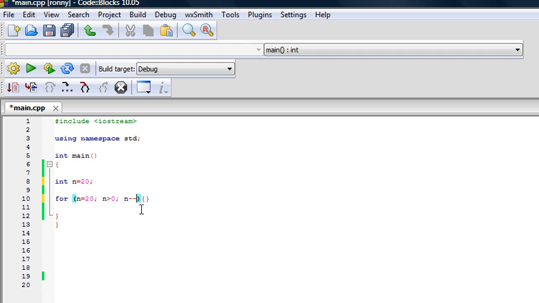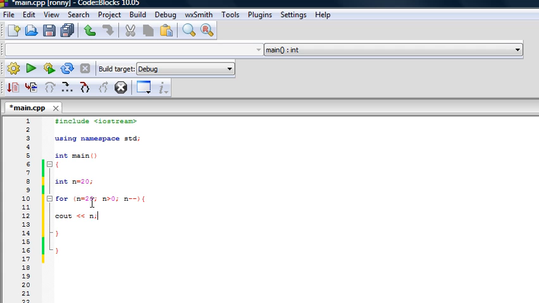You don't have to put a semicolon here. Now we put our statement: let's print out n, cout n. That looked weird to me for a minute there, but yeah, it's pretty good now.